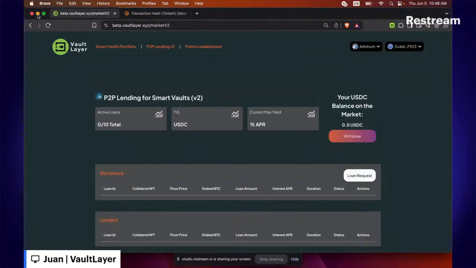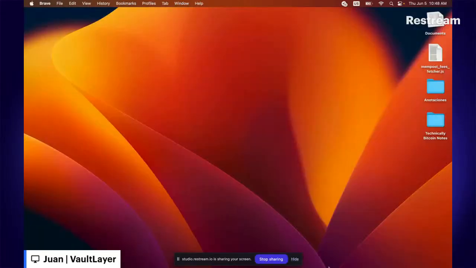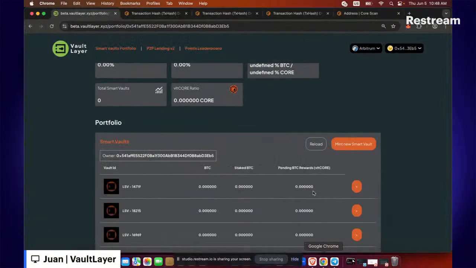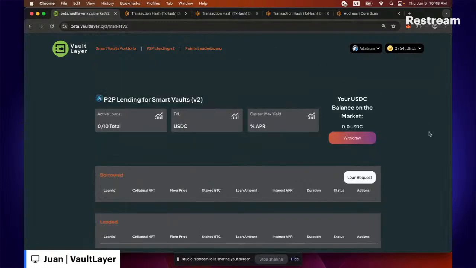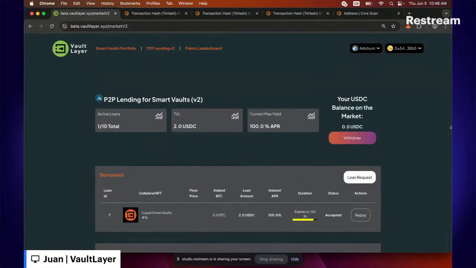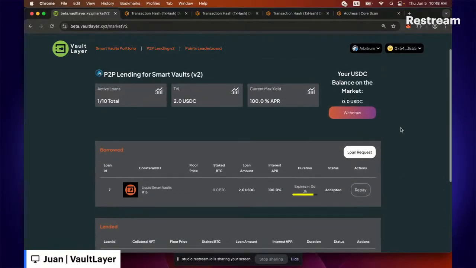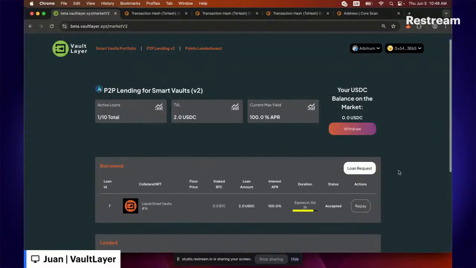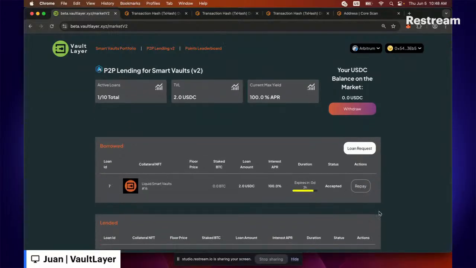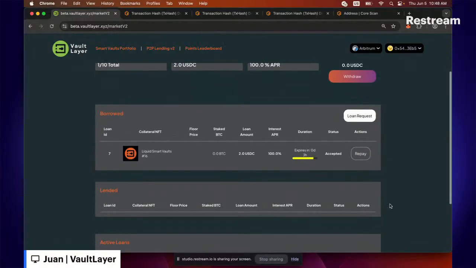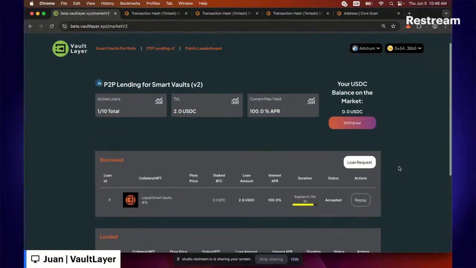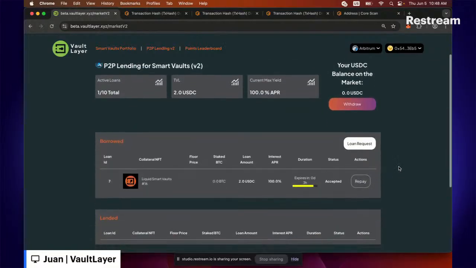And let's go back to MetaMask on Chrome. Here it is. And we're going to go to the peer-to-peer lending market. Okay, this one is a loan that I did yesterday as a test.